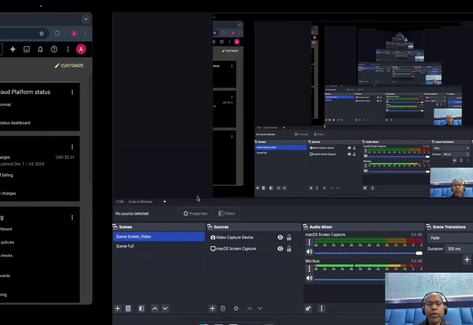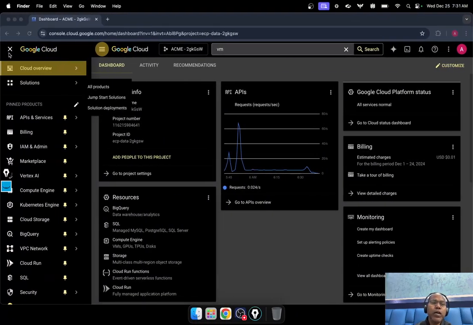So let's do a quick demo about how we can consider Google's recommended Autopilot or Standard mode. These are your GKE clusters.